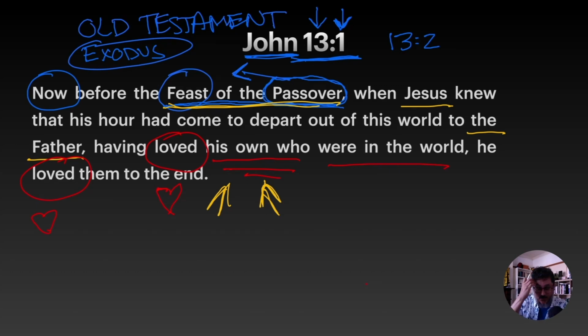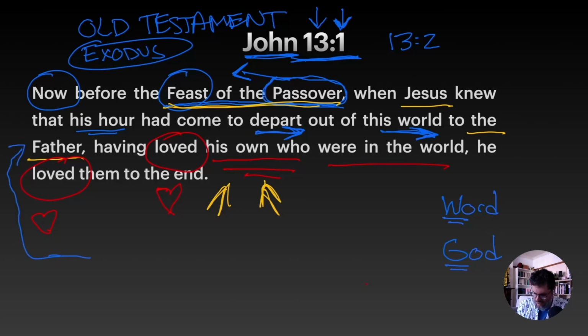So more, as we go through this, when Jesus knew that his hour had come to depart out of this world. So at the beginning, if you go back to John chapter 1, it speaks of the Word. This would be capital Word because it's speaking of a proper noun. It's a name being given to Jesus. It speaks about God the Father, which we have here as well. Speaks about God the Father together before the world was created.